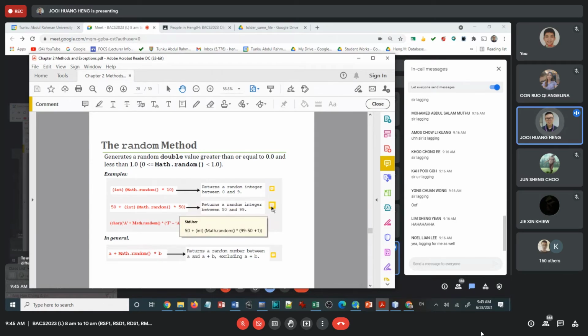This is what I wrote out this morning. For the general method, just remember: starting plus ending minus starting plus 1. Then you can apply it to all types of characters or numbers. So these are the random methods. Then we'll go to the next.